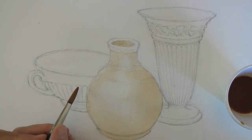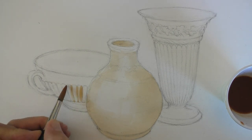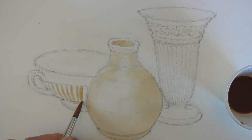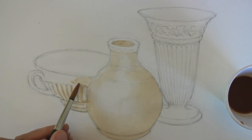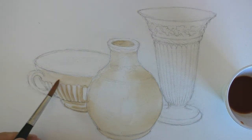And I'll just start to put in on here. Anything you want white or really, really light, you don't want any tea on that at the moment. Because once you put it on, you can't remove it. Okay. I'll wash my brush out. Blend that edge in like that.